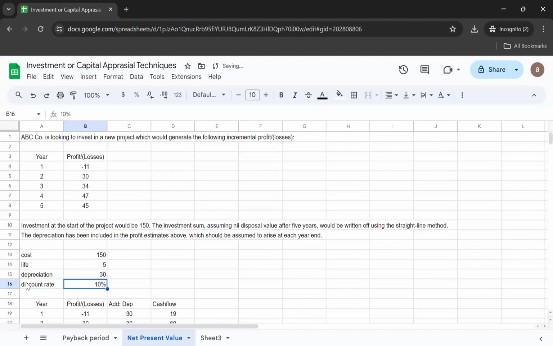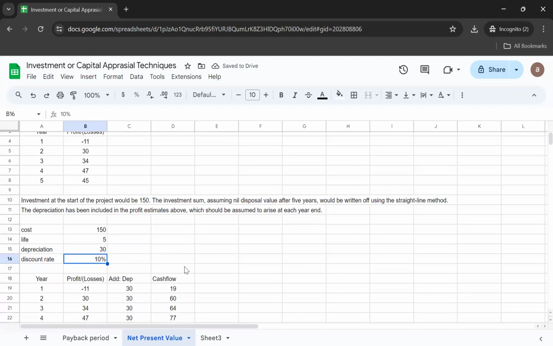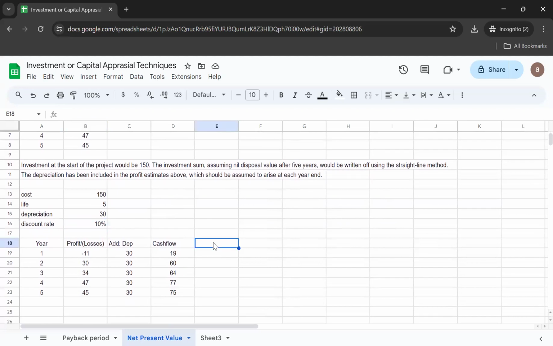Right, so net present value, we need to first calculate the present value of these cash flows, right? So if you are familiar with the concept of time value of money, then you will understand what present value is. I'm not going to explain what present value is in this video. I already have a video on my channel which explains time value of money and how to calculate future value and present value. There's a separate video for that as well, so you can go and check those videos there.